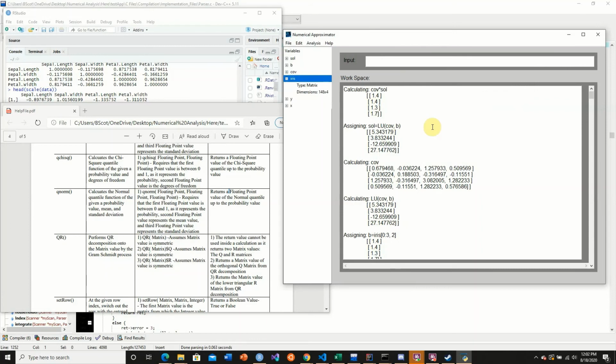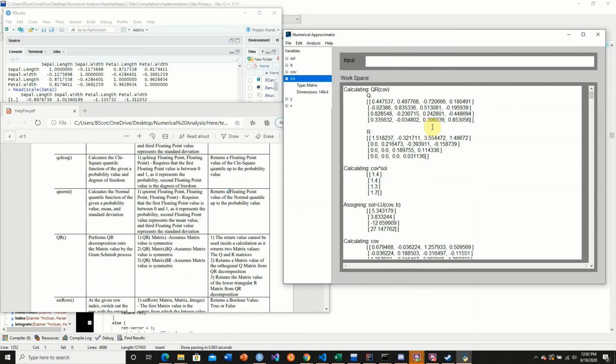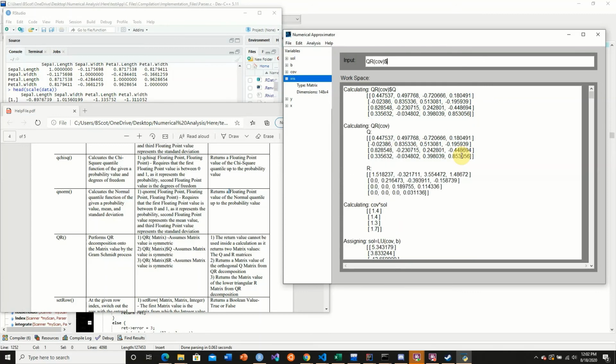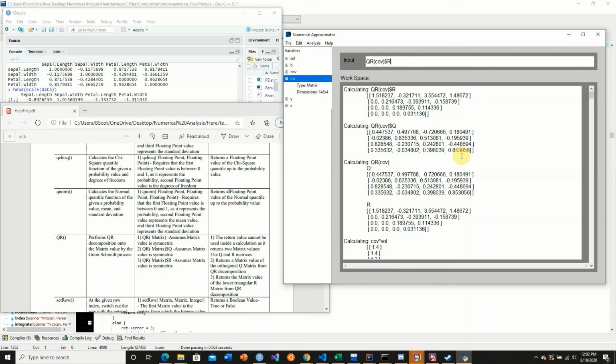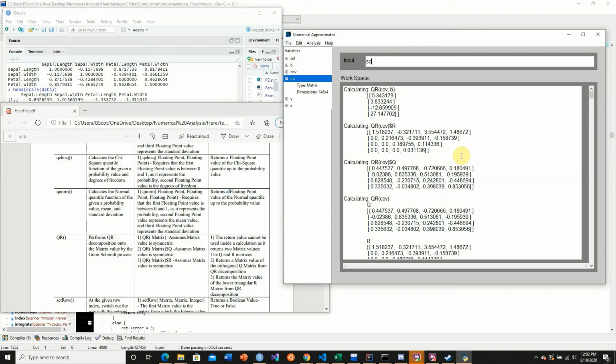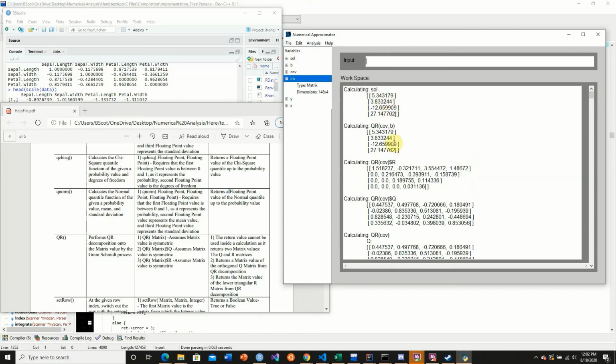We can do the same thing for QR. So the QR uses the Gram-Schmidt orthogonalization method. So we can say QR of covariance, where Q is an orthogonal matrix and R is an upper triangular matrix. And if you want to obtain the values, it'll be the same. So it would be Q, R, multiply those together, you're going to get your original matrix of cov. And what you can also do is you can get the solution. So we can say QR solve of cov and B, and it returns our solution matrix, as we can see. So the LU and the QR both return the exact same solution matrices.